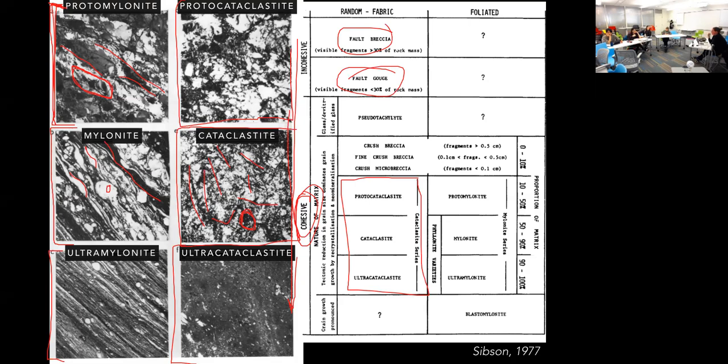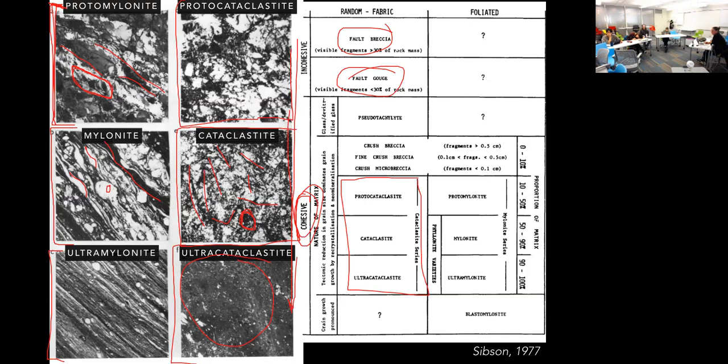But at that time, they thought incohesive rocks formed shallow, and if you were deeper, say 100 degrees or 200 degrees, then your brittle rocks would be cohesive and you'd be in the cataclasite series. I actually think that what controls the cohesiveness of the rock might have more to do with things like post-deformation cementation than it does with how the rock formed. Or a lot of the rocks that you collect at the surface are pretty weathered, and so they tend to be more friable. It doesn't mean that it didn't form as an ultracataclasite. So I'm not sure that that's a really useful way to think about it anymore.